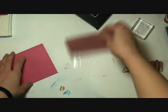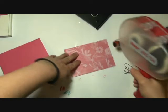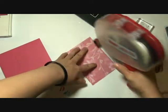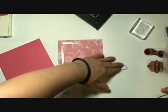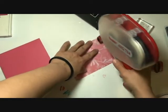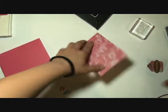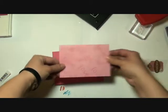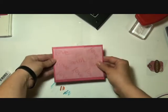And we will get this mounted. We're going to be using our ATG gun for this. A little adhesive on all sides. I brought my ATG gun to my last card class, and I think it was an absolute success. They loved using my ATG gun. I like that. That turned out really good.